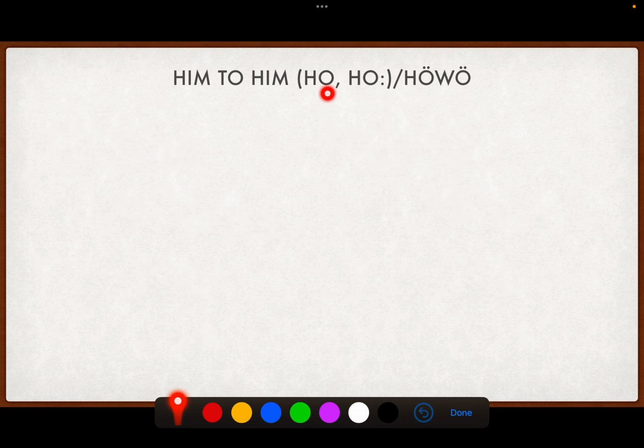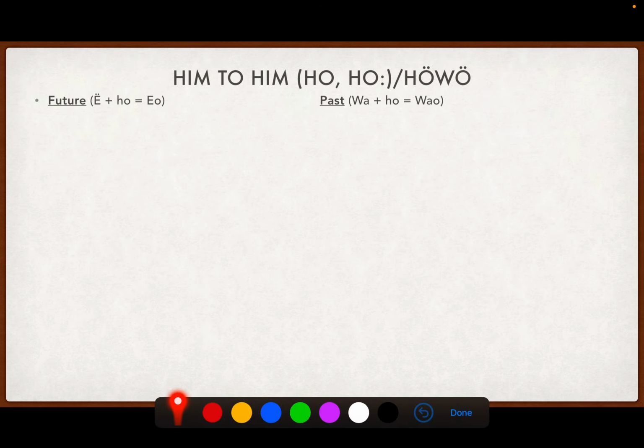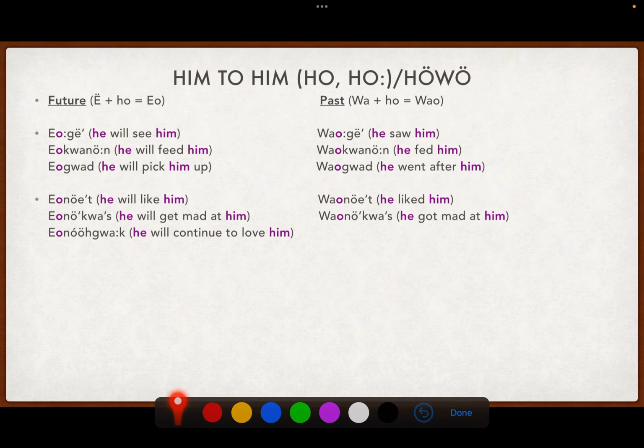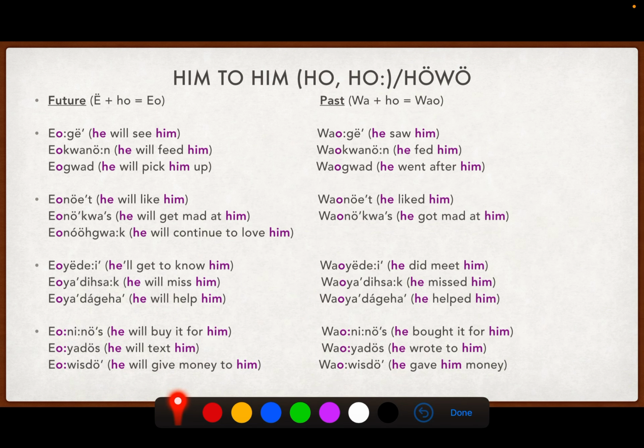Ho, again, this ends in a vowel, so you're going to have ho on the one. We won't use ho for this one, even though that, so remember, becomes ao, and wow. So let's do one each. You know what? Maybe we'll do a few of these. Well, you'll catch on. I'll do two from each one. Eogent. Eogent. Wowgent. Eogwad. Wowgwad.